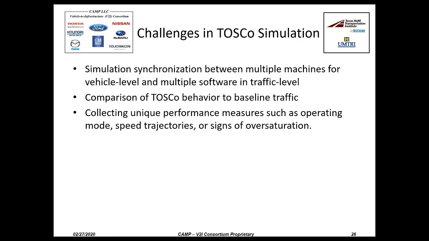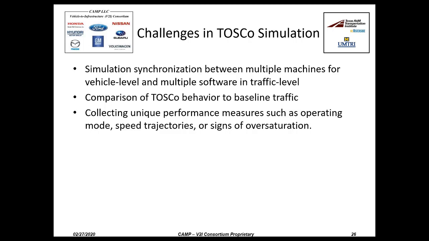We had to compare the TOSCo behavior to the baseline traffic. Like I discussed, our acceleration was very important. The input acceleration for that baseline traffic proved to be very important for the comparison of TOSCo, which is unique to developing a system and a low-level vehicle behavior using Vissim.